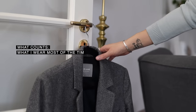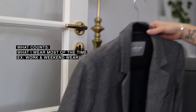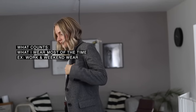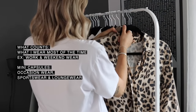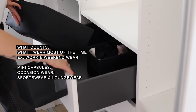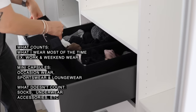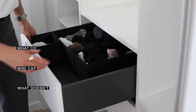What counts in a capsule wardrobe is totally up to you, but I tend to only count everyday wear as part of my real capsule wardrobe — essentially what I wear most of the time when I go to work or during weekends. I then like making mini capsules for everything else: special occasions, workout wear, lounge wear, and so on. Socks and underwear and practical wear usually don't count for me, but I still try to adopt the capsule wardrobe mindset to every part of my wardrobe.